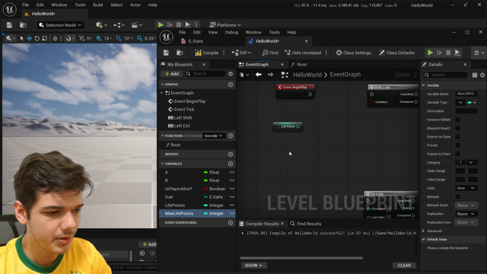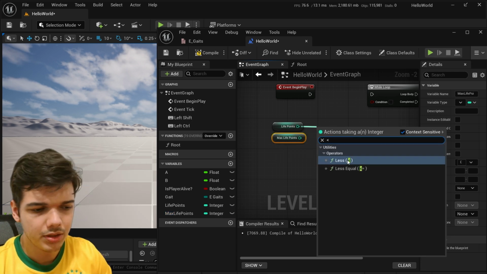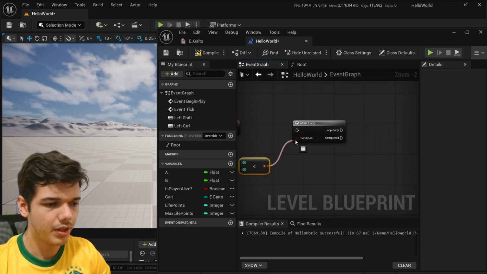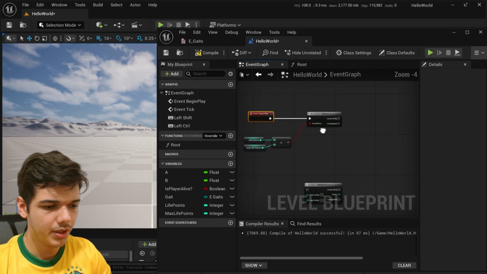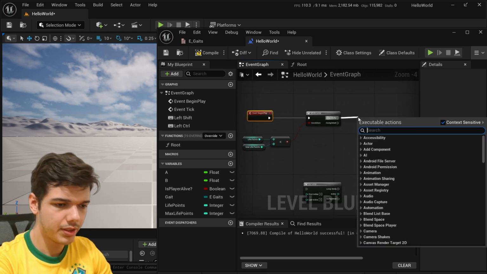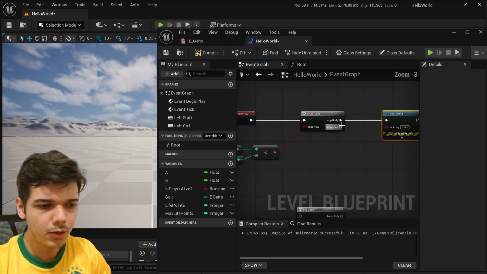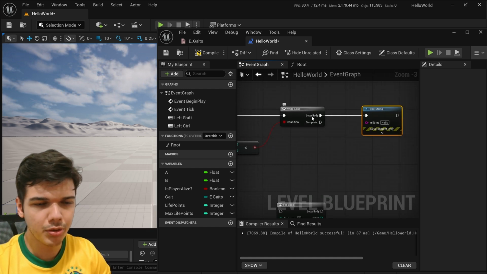Drag it here and use the last operator and use this as a condition. I'll put it here and drag the loop body to print. That loop is what will be executed during each loop.